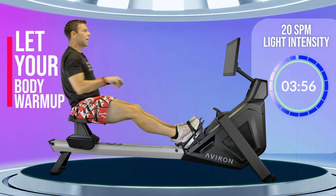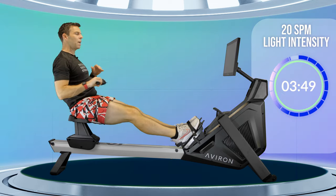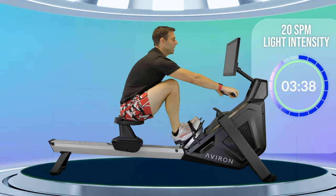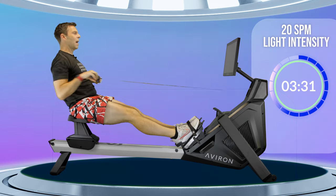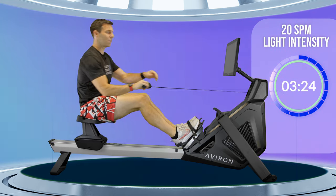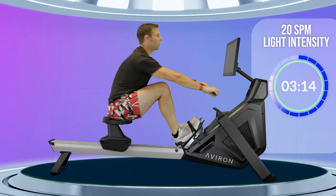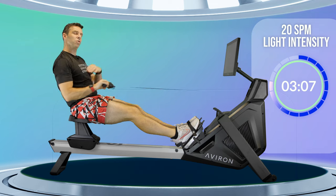Take it easy at first — this is a warm-up, not a hit-the-ground running at a million miles an hour. Just get your body into those angles you're aiming for. You're looking to tilt in towards the front of the machine to around a 1 o'clock lean, and at the back of the stroke you want to come to an 11 o'clock lean or tilt. Tilt describes tilting over the hips — lean could mean rounding your back, and we don't want to round our back. So you're rocking forwards and backwards over your hips to open them up and make sure the power transfers to your whole body.